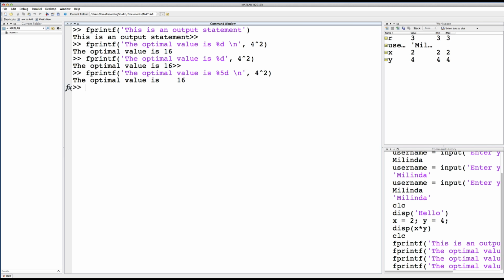If you're printing a float, you can specify how many digits after the decimal point you want to have. For example, %6.2f would mean use a field width of 6 to print the number and print 2 digits after the decimal point. Let's test it out.